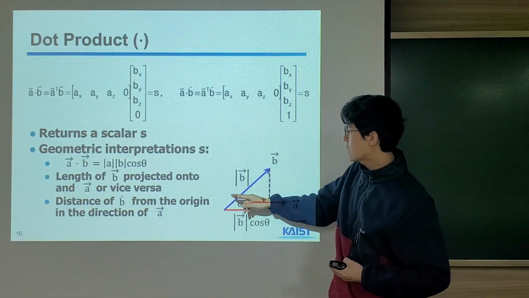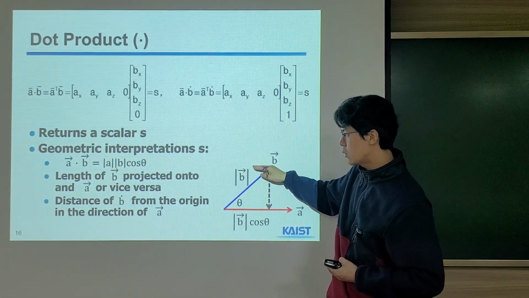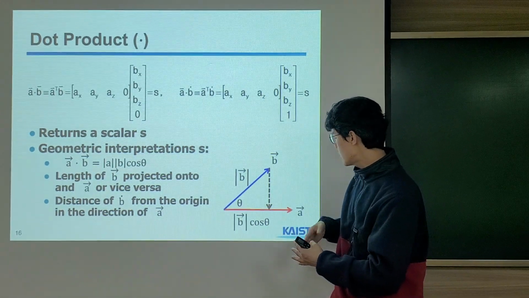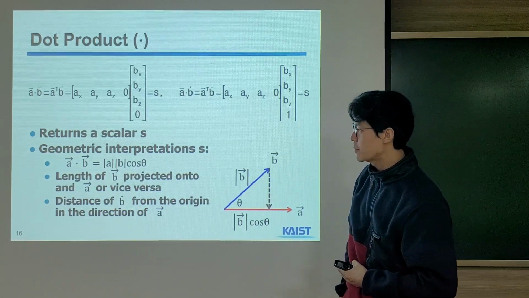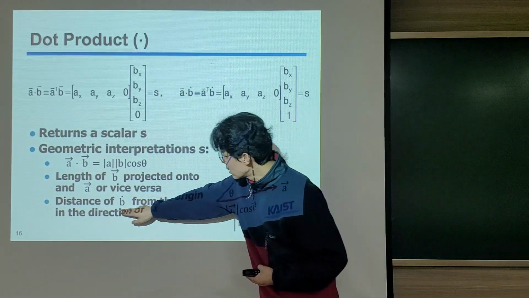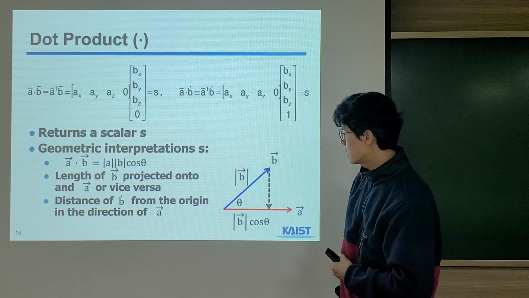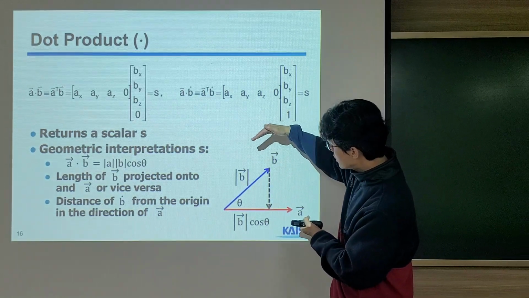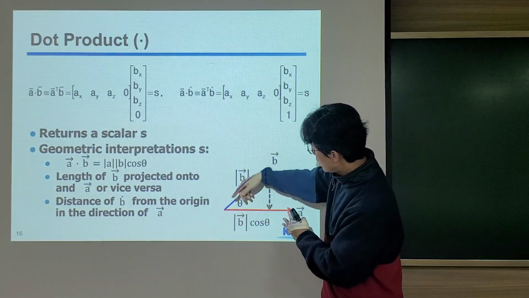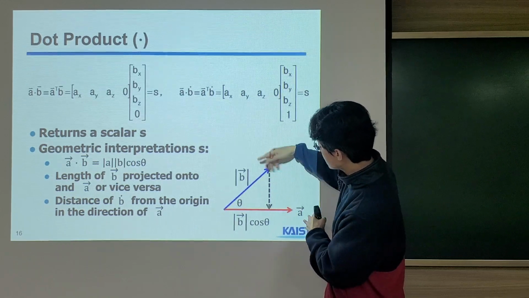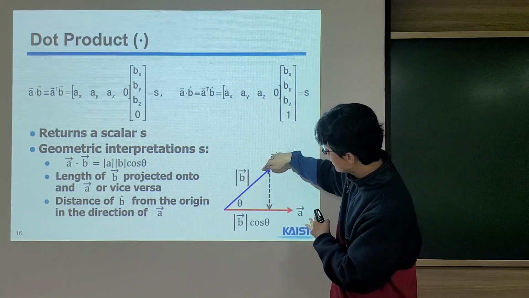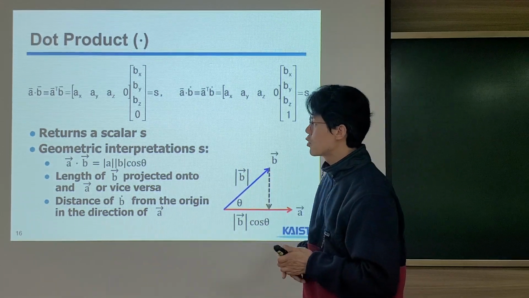So in other words, it is the length of vector B projected onto this other vector, right? We can also have another interpretation from the A vector to the B vector. And if we treat this as a point, the point B, then we are computing the distance when you project that direction onto the direction of the A vector. We project this distance there. That's the geometric interpretation.